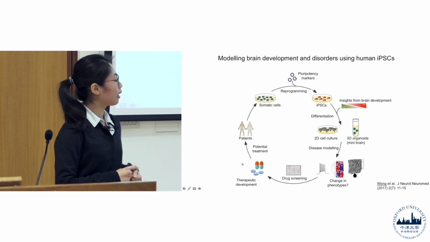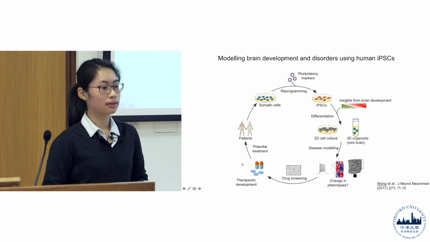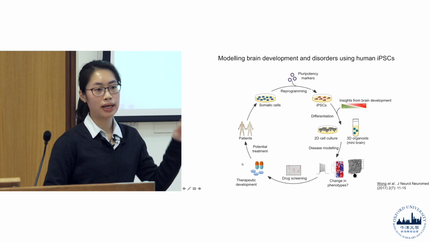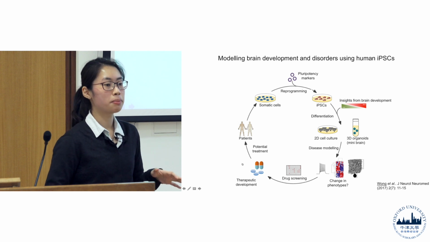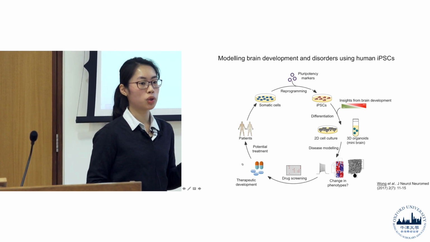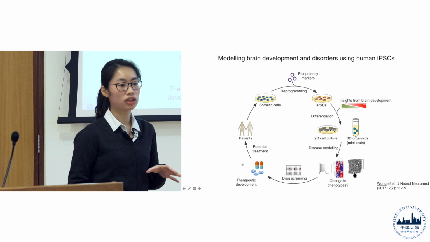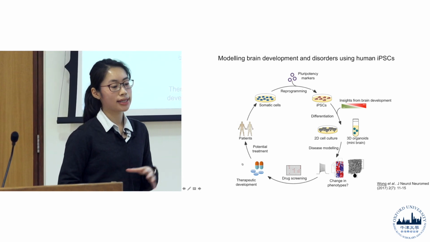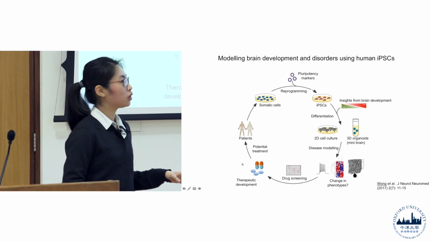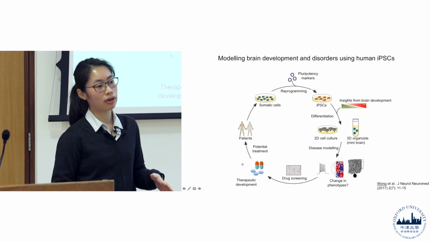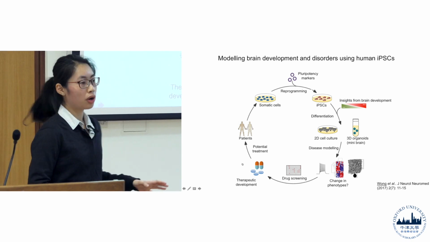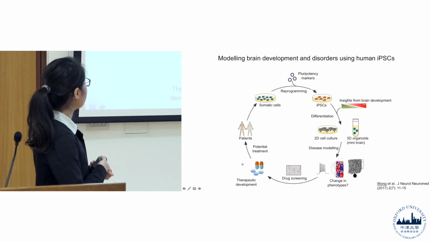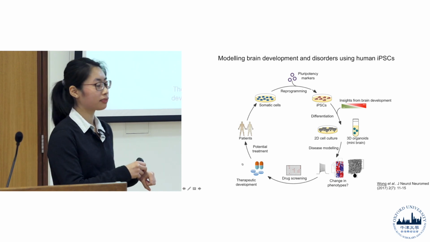So our group is interested in a particular genetic disorder that affects the cerebellum. The cerebellum is the brain region that controls motor coordination and learning. And our group is trying to establish a pipeline for disease modeling and developing therapy. So from the start, we work with clinicians and geneticists. We get samples from patients, usually skin cells.